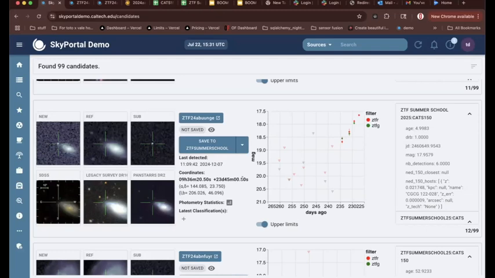So as early on as possible, you want to identify interesting transients and do things with them. And obviously, we don't really have control over the universe, so those kinds of things can happen at any time. And so we want to be able to do that on the go. And so Antoine has been working on a prototype for a mobile app.